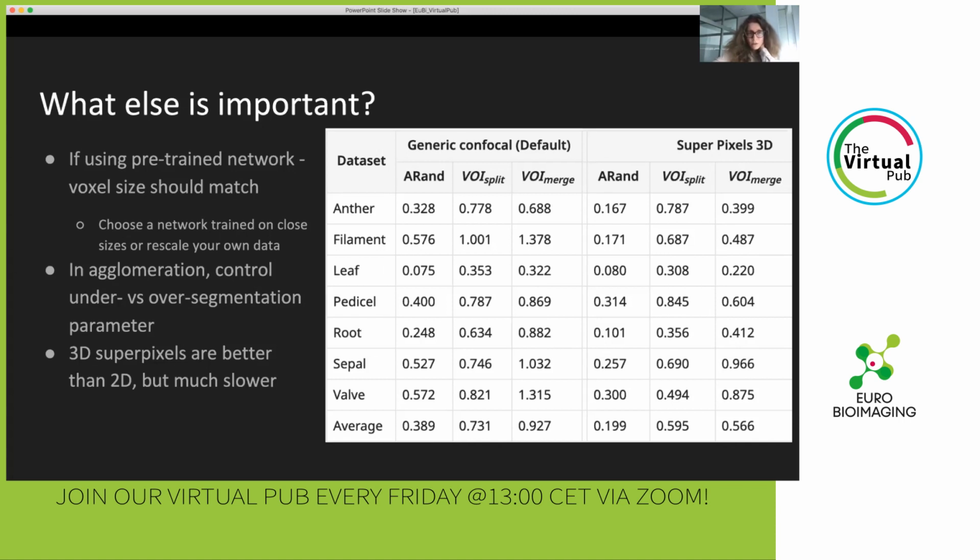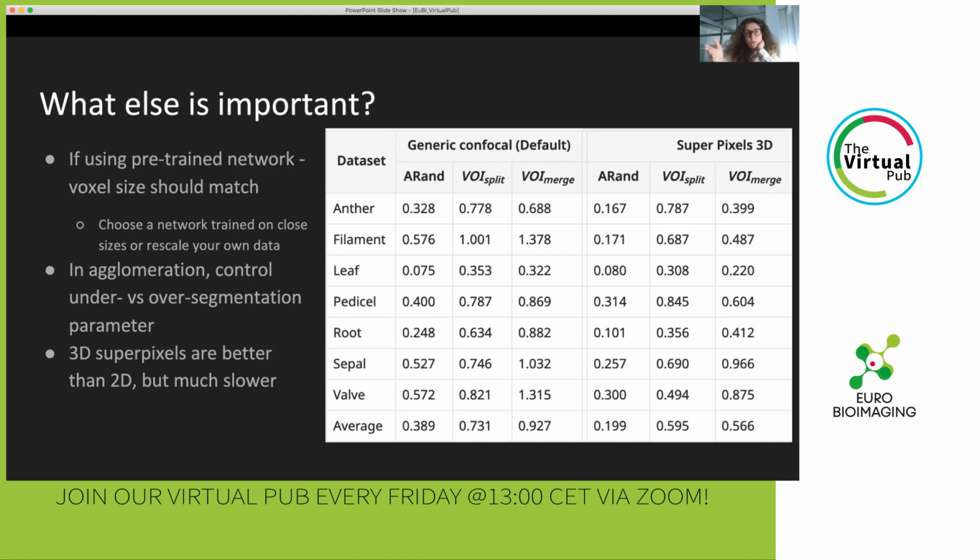Right, so afterwards, remember this agglomeration step that I showed, when you basically have these small bits and pieces like the superpixels, and then out of the superpixels, you build the complete objects. So the procedures that do it, where we compared several, all of them have a parameter that controls if you would rather under-segment or over-segment. So if you would rather have to break objects up afterwards, or if you would rather connect the objects out of the existing parts.